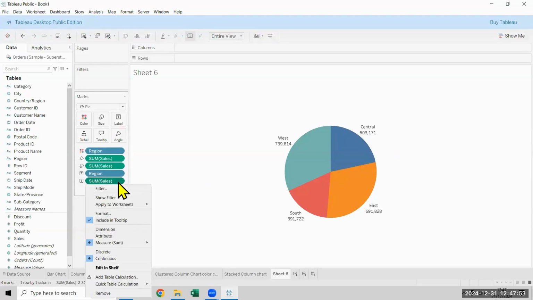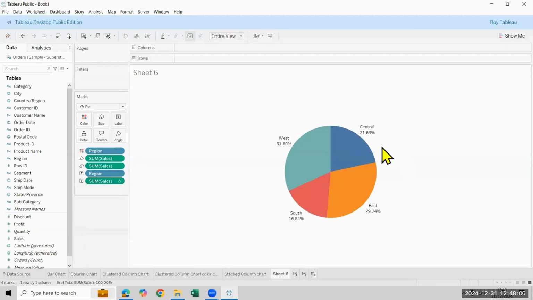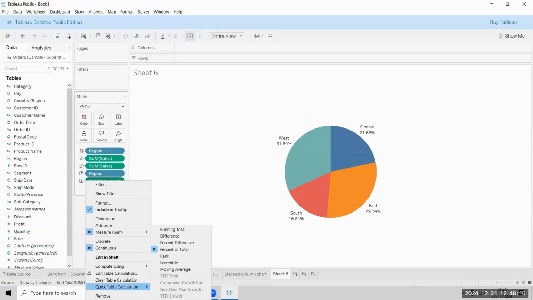You just need to drop down this sum of sales. It will be sum by default, it's okay. Do you see Quick Table Calculation somewhere? Here you have to use Percentage of Total. So now what did you get? You got percentage, but it has replaced the number with percentage. Clear? What we have done is we have dropped down and selected Quick Table Calculation, Percentage of Total. Everyone do it.